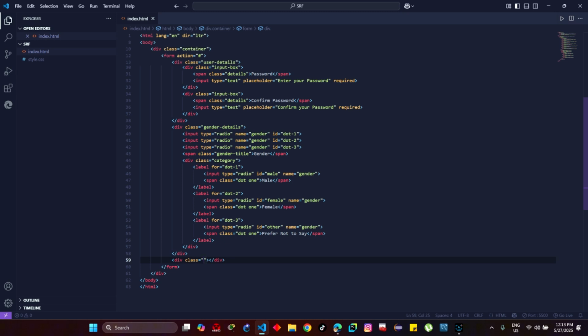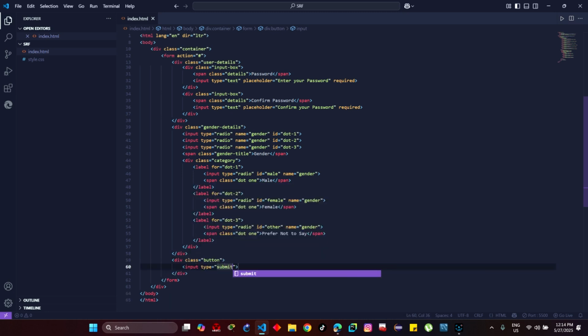Sorry, a div. The name of the class will be button, because at the end of any form we need a button that will be registering each and everything that is provided by the user. So the type of the input will be submit, and the value that it will be storing will be register.